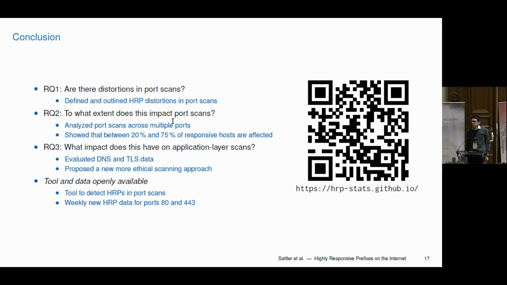Maybe you covered this in the paper, but you didn't mention it in the presentation, unless I missed it. The cause for these high responsive prefixes, are these like network tar pits? Like in the previous presentation, I had a paper about how networks sometimes respond. They pretend to be several machines, but actually it's just a scanning mitigation approach.